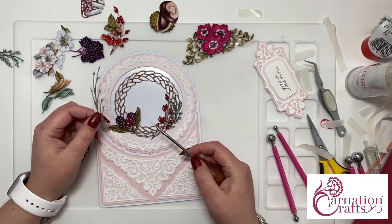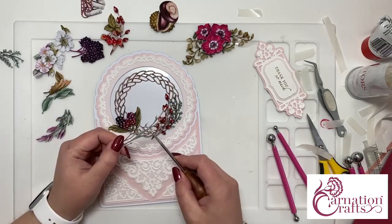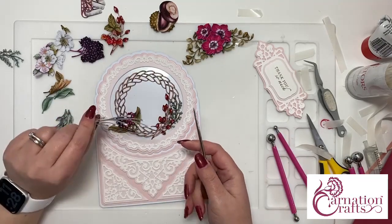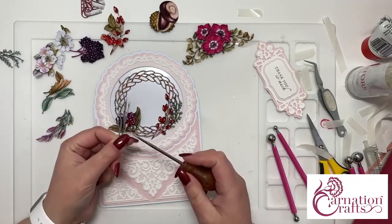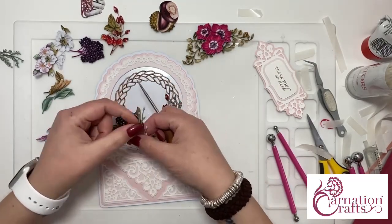Now, because we are working with what we call our mirrored vignettes, each time I turn these over, you've got the same colour on the front as on the back, it gives you options. Obviously this little one curves this way, but because we've got those mirrored, we can curve it around the other way as well.